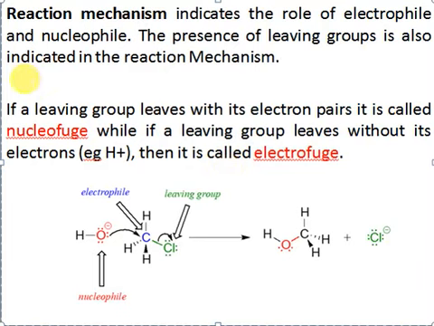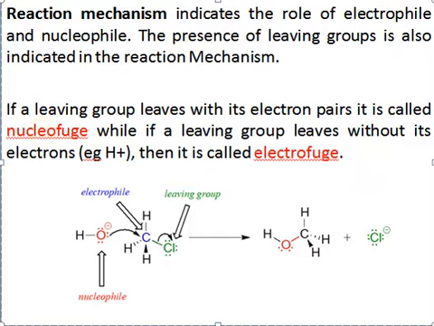But if a leaving group leaves without its electron pair, for example a proton, right, so whenever a proton leaves without electron pairs, so proton always leaves in the form of H positive ion. So whenever you see a leaving group leaving without electrons, then such a leaving group is called an electrofuge, right? So whenever you see hydrogen leaving in the form of H positive ion, you should know that this is called an electrofuge, right? You should know about these terms: electrophile, nucleophile, electrofuge, and nucleofuge.